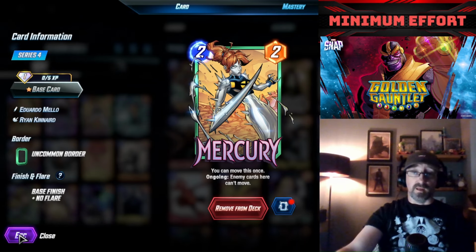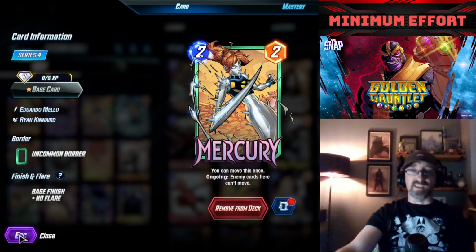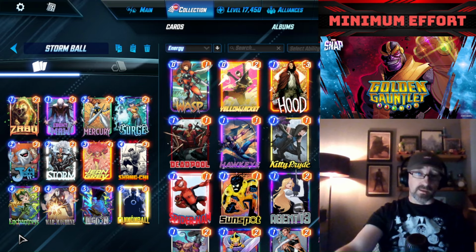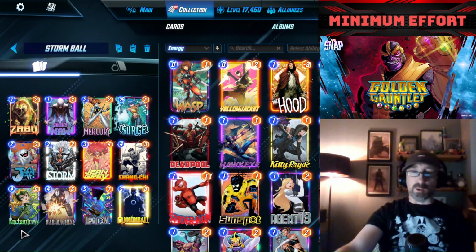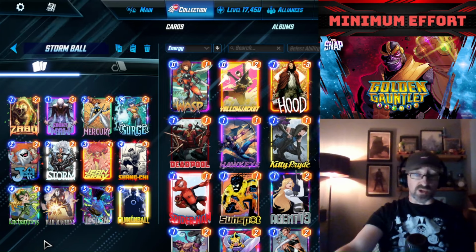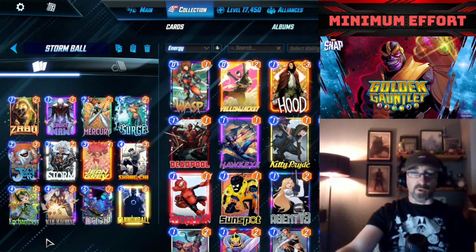So starting with Mercury, because Mercury is obviously one of the new cards that came out this week, one of many, and I really liked the Mercury Cannonball combination because, as I found in testing all the decks in preparation for this tournament, that is a lane winner. And so I thought about a deck that I could put with those two cards to think, okay, what can I do to guarantee, hopefully guarantee, one other lane that I can win? And so I went with a Storm, War Machine, Legion, but also Jean Grey deck, with a few cards that can move, and some tech in Shang-Chi and Enchantress. So yeah, this was the deck I chose.